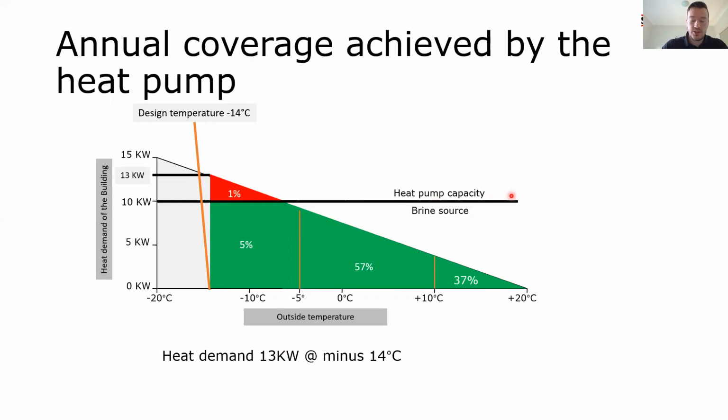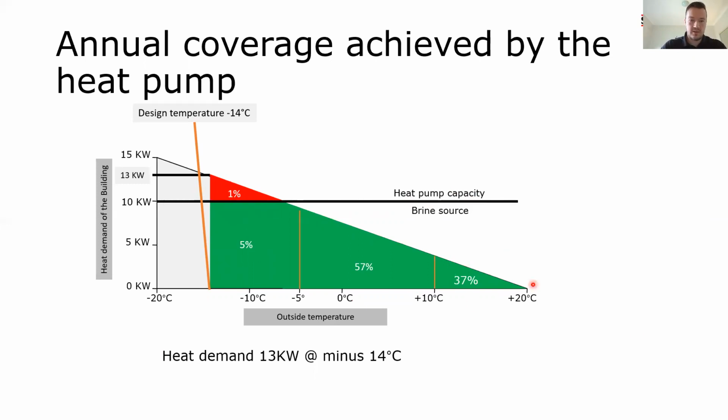And we have a geothermal pump. The output, we'll look into that as well. As I said, the output for a geothermal pump is constant, very flat lining essentially, no matter what the temperatures are. So effectively 99% of the demand throughout the year will be covered by the geothermal heat pump, and only 1% up here would not be able to be covered, and that's at very cold temperatures.